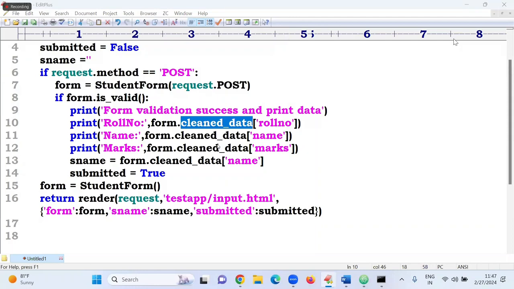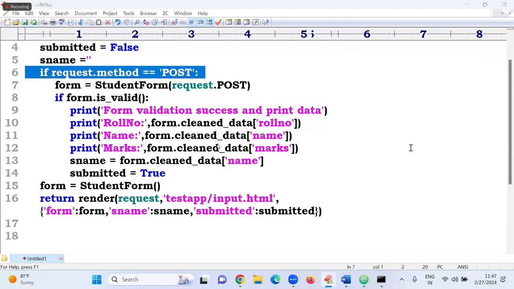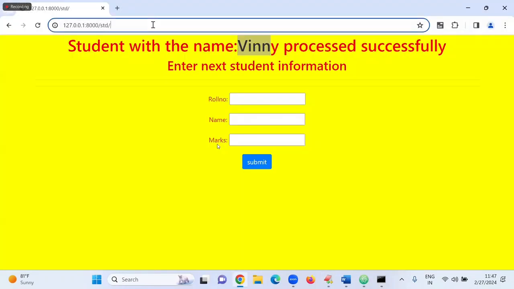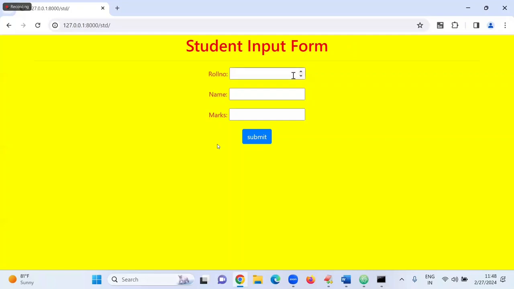Sir, why are you using request on line number 6? How to check whether the end user provided a GET or a POST request? Line number 6 decides that. Whenever the URL is given at the start, this is the GET request, then an empty form will be displayed.